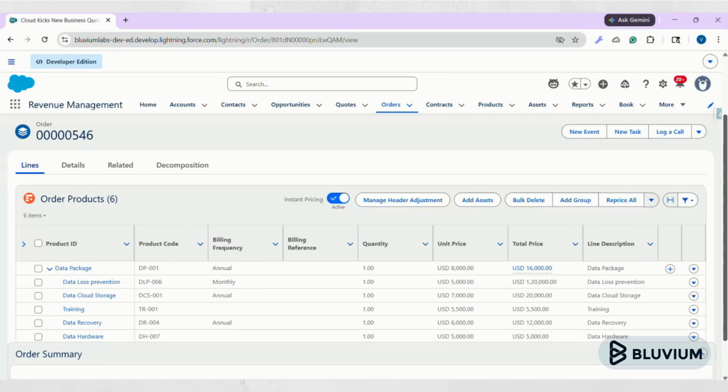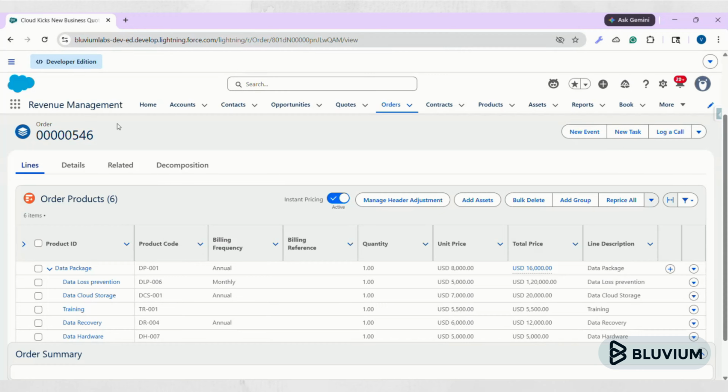For each of them, it will have certain tasks, maybe to ship it or procure it, or if there's any software installation, to procure the software and then install it. So all the processes that happen to deliver an order from the seller to the customer are basically the order fulfillment process, and DRO helps us in that.